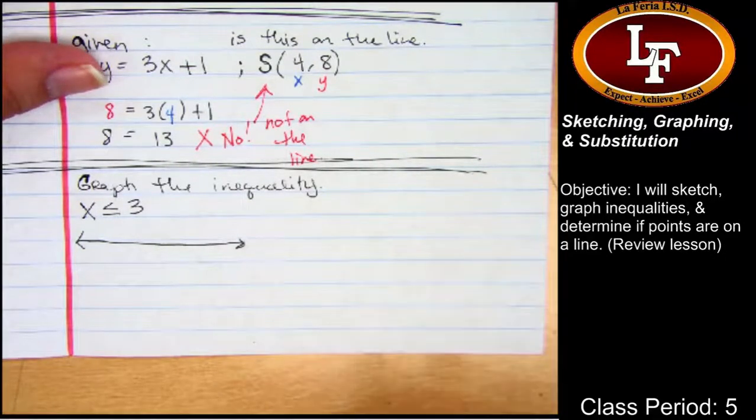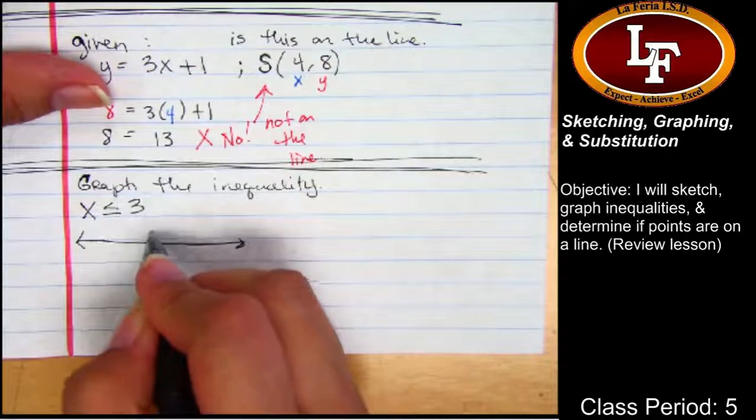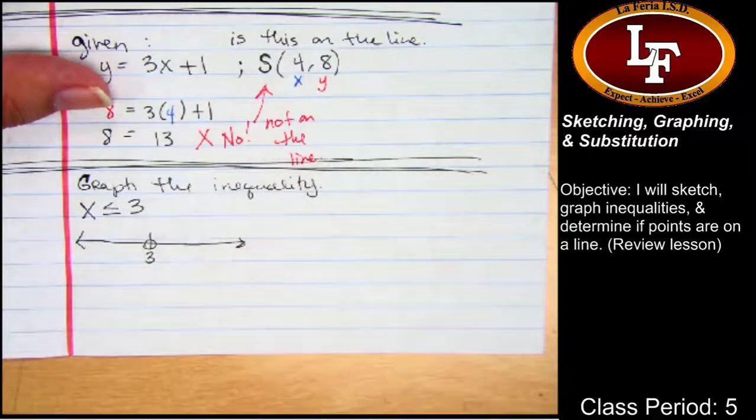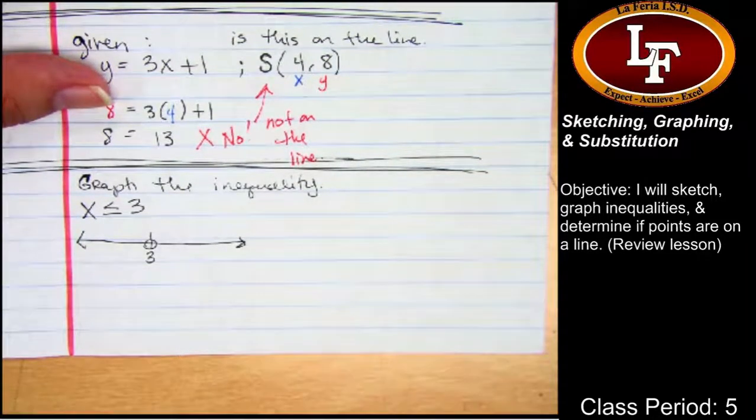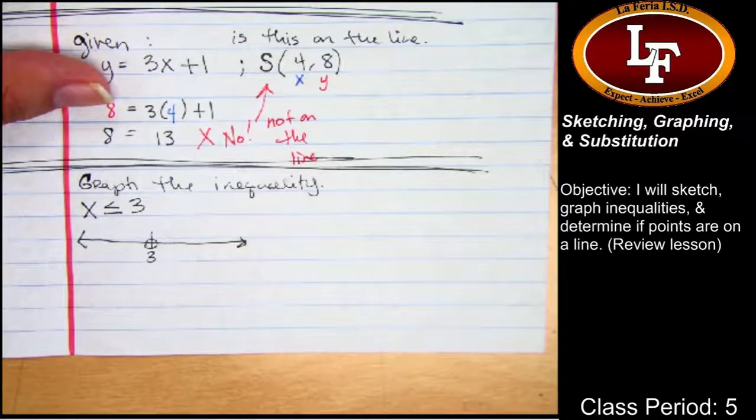Start with your, like, street sign. 3. So I'm going to start with 3, and I'm going to put it anywhere I want. It doesn't matter. It looks like it's kind of in the middle, wherever you want. And then you got to ask yourself, do I color in the dot, the circle that I drew at 3? Yes or no? She's saying yes. Why?